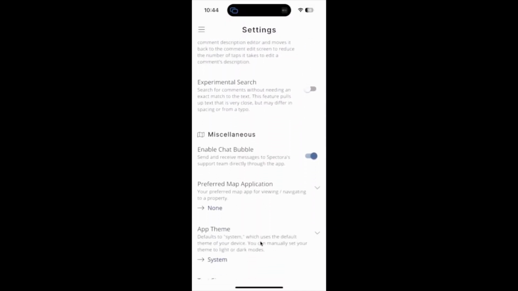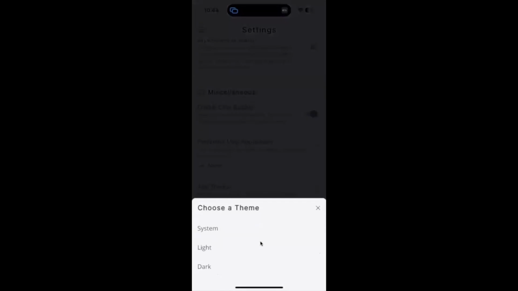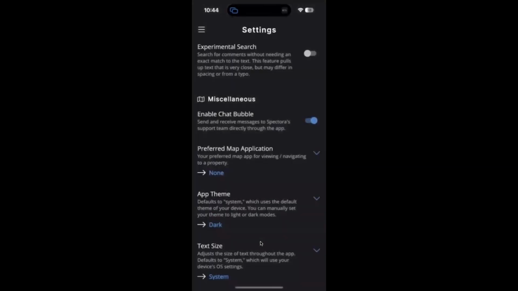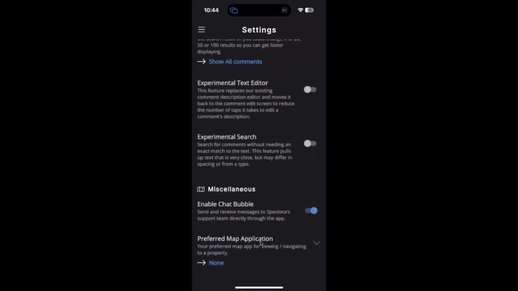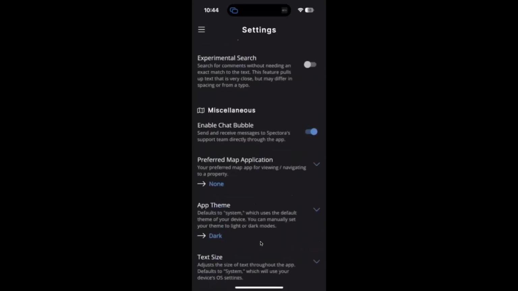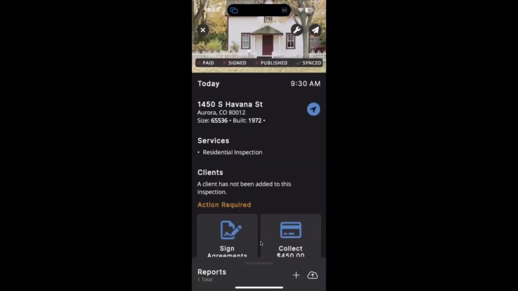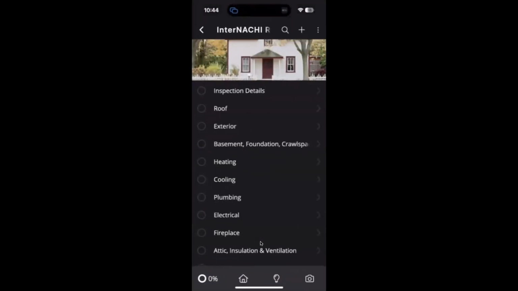We also have a few other things in here. The next one we have in here is dark mode. So dark mode is a really great option for inspectors who might struggle with the contrast of the normal app. Maybe you're in a bright room, maybe you're in an attic and you just want to be able to see your app without getting blinded. We have now this option for dark mode, so you can go through and navigate your app in a dark mode without having as much battery drain or as much brightness.